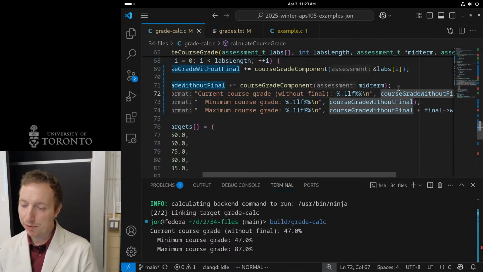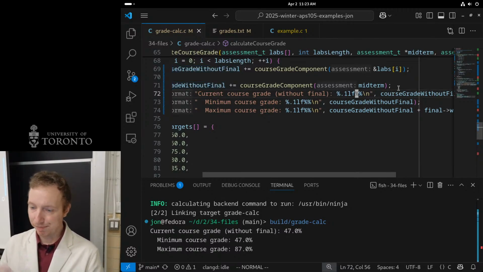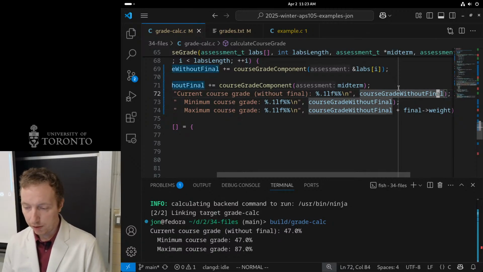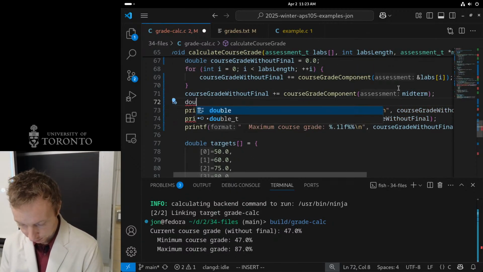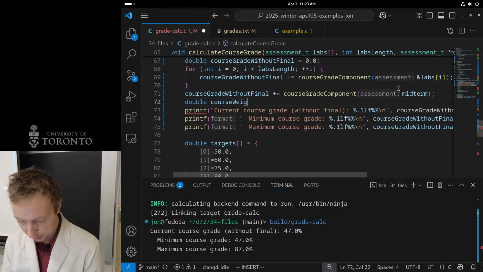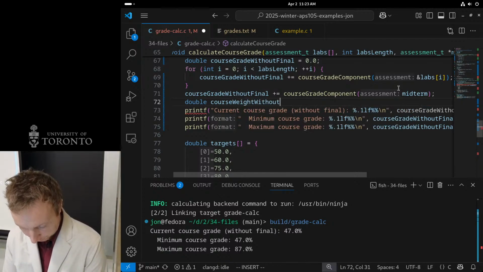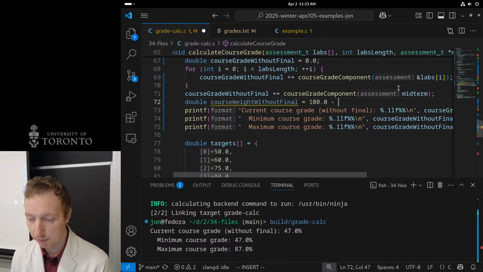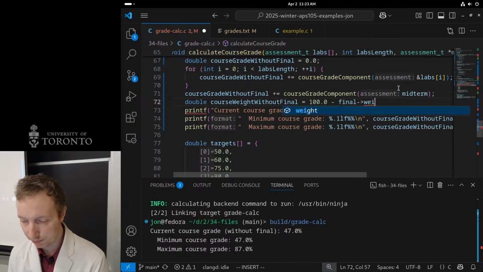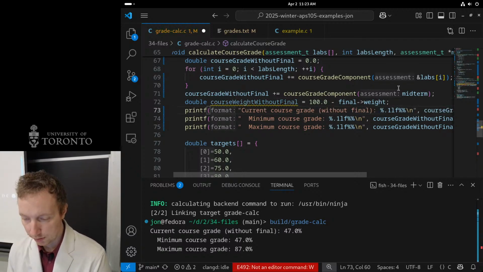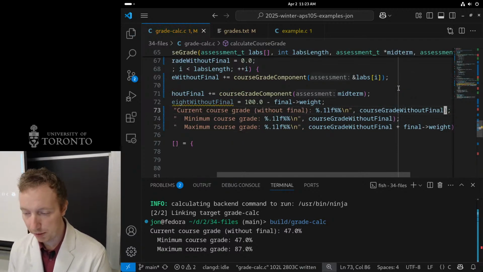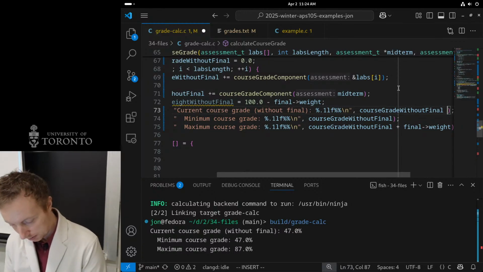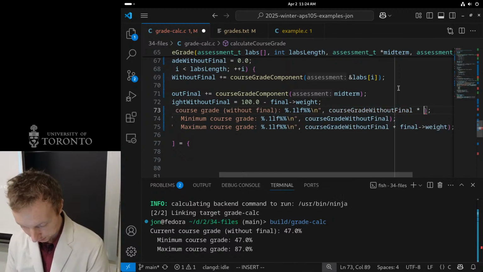Then maybe I want this course grade to be like the actual percentage I have in the course. So the weight: double course weight without final is equal to 100 minus the final weight. So maybe to feel better about this, I can do times the weight.